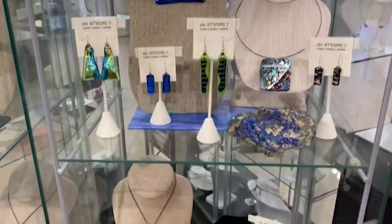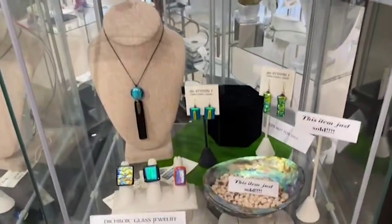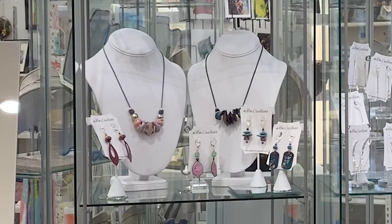So every piece is handmade either by me or one of my friends that does glass, and all the enamel's done. Everyone kind of has a story behind it, and I started on these spirals because I call them spirals of life, because we go through so many things, and I felt like life was ever changing and you never knew which direction it was going to go. So I just tried to wear that as a calming device and just remember to go with the flow and change.